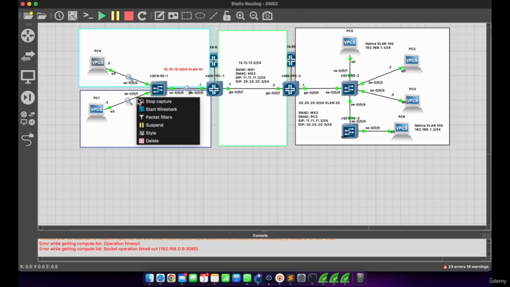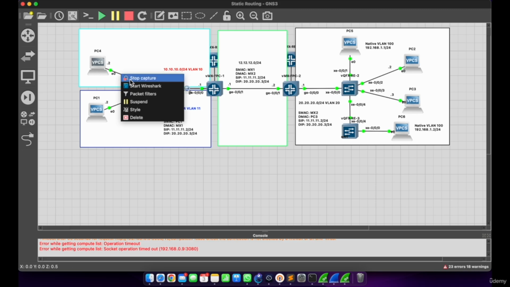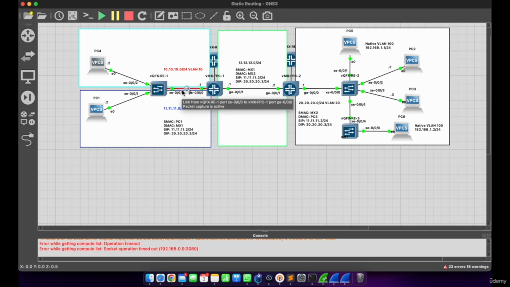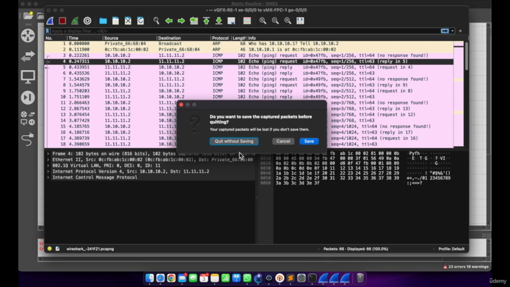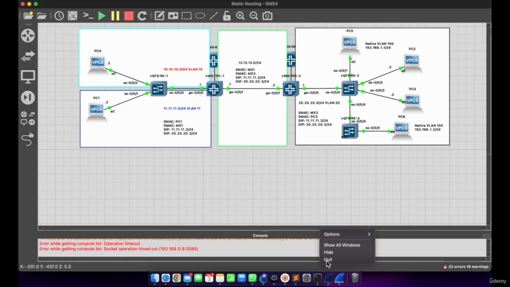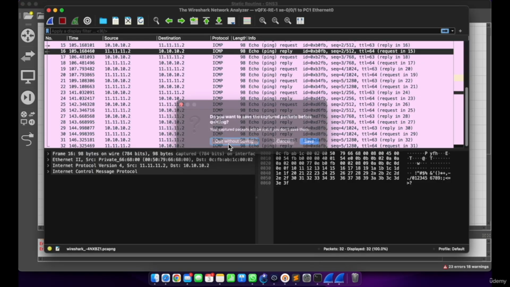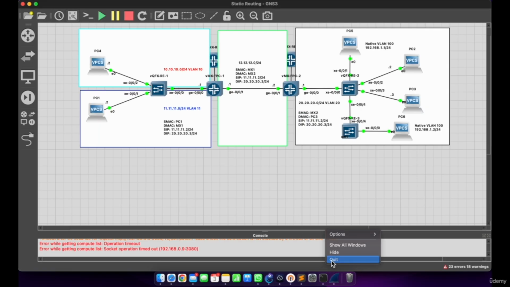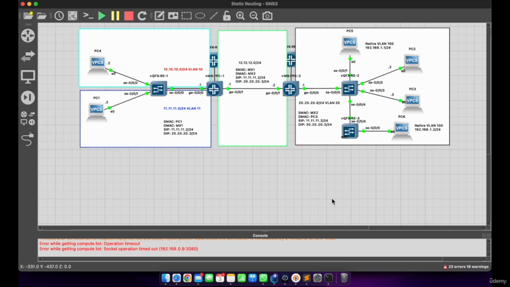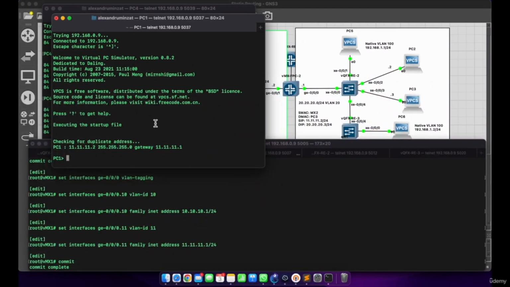Okay, let's remove these captures here. And let's try to ping PC3 from PC1.